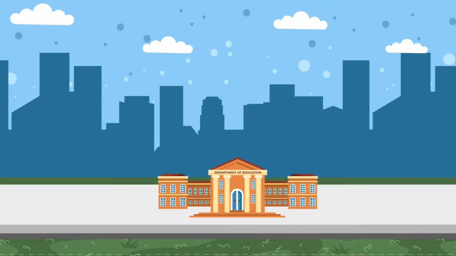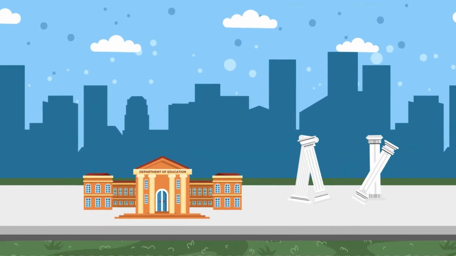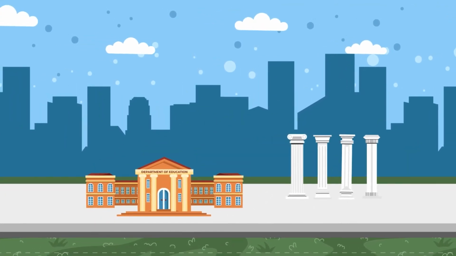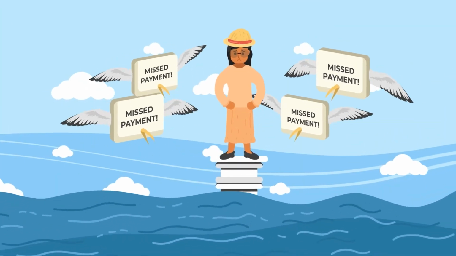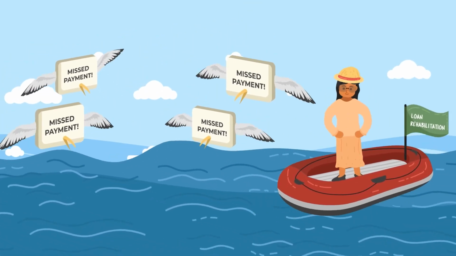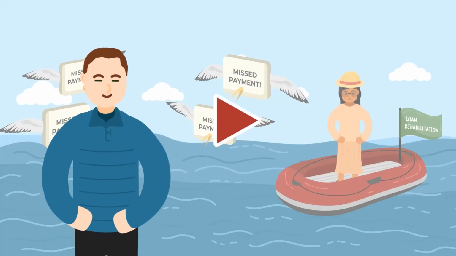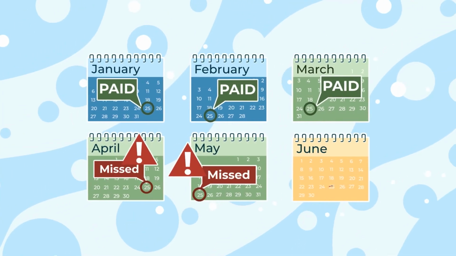The U.S. Department of Education wants you to be able to repay your loans, so they've built a lot of payment plan options to make that more feasible. If you find yourself way behind with missed payments and in default, they also offer loan rehabilitation that can get you back on track. I'll have a separate video on loan rehabilitation and what you can do if you're way behind on your federal student loan payments.